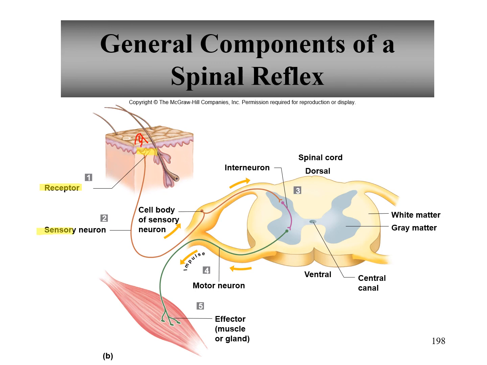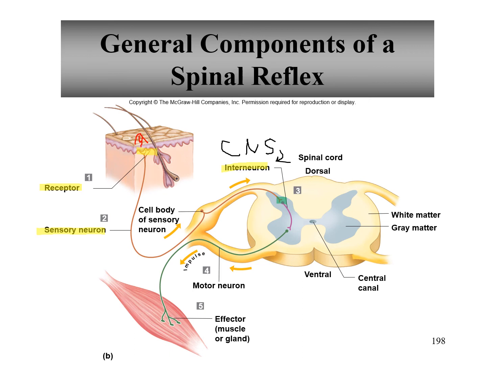The second part is the sensory neuron. The receptor feels it, sends a signal on the sensory neuron. The sensory neuron is going to go in, and it's going to synapse, which is a fancy way of saying drop off its information onto an interneuron. Now, the interneuron is the only portion of this that is a central nervous system portion. Everything else is peripheral nervous system. This interneuron is pretty amazing. It is going to analyze the sensory information coming in and decide if something needs to be done.